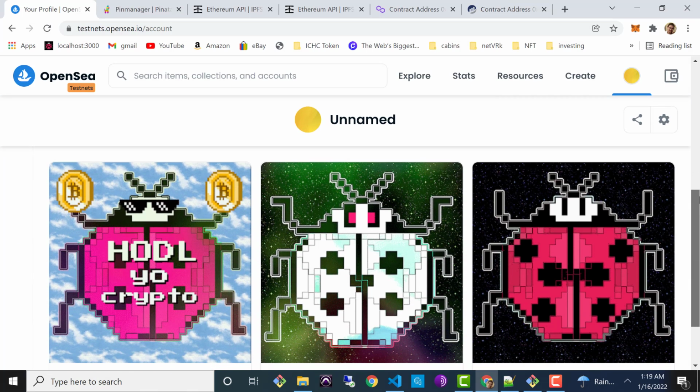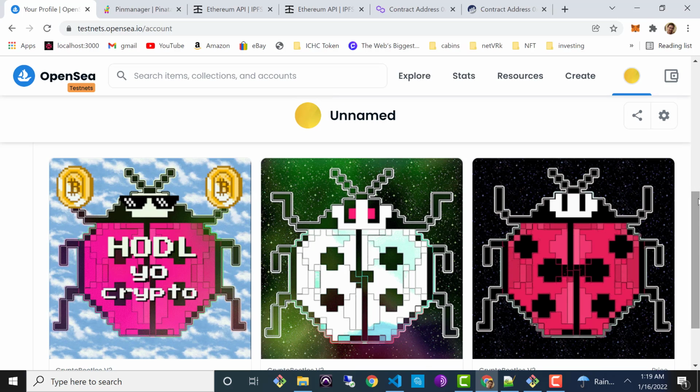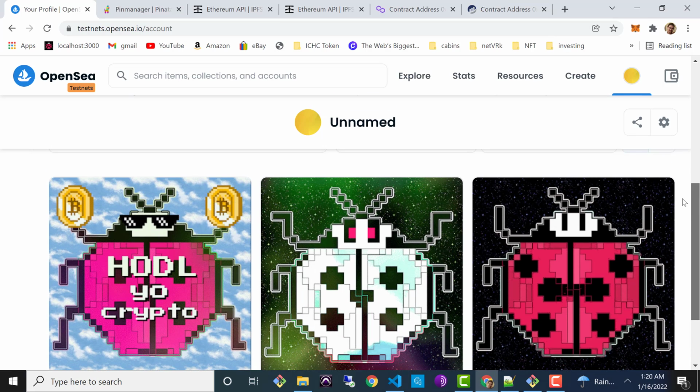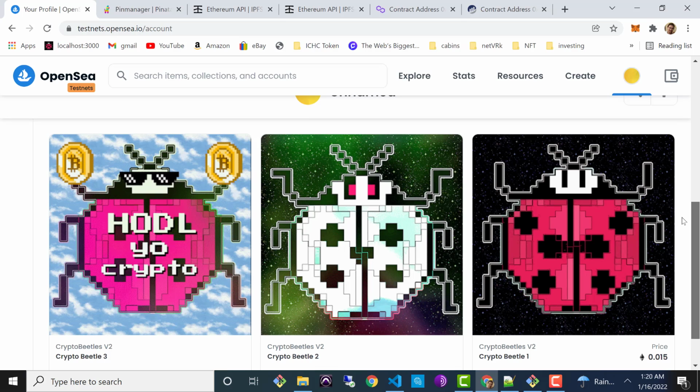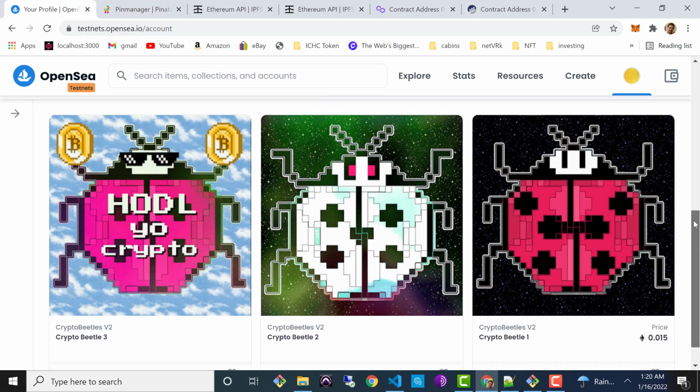Great. All right, excellent, very happy. So we've successfully coded an ERC-721 smart contract for NFTs. We've deployed it to the Rinkeby Ethereum test network. We've minted 3 NFTs. We're able to view them all on OpenSea. We're able to list them for sale. They're all within the same collection and organized pretty well.